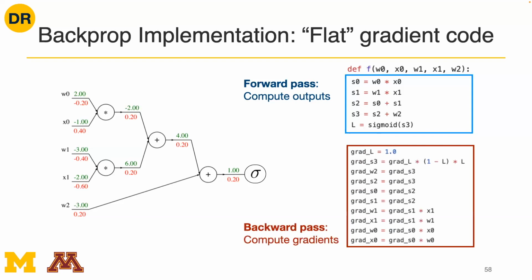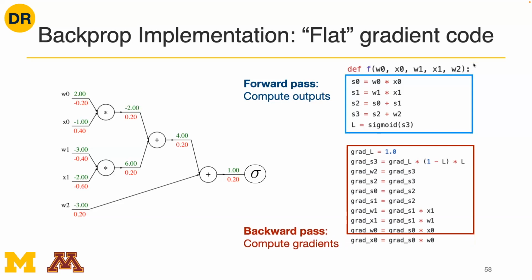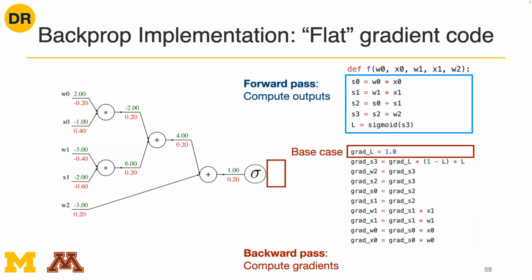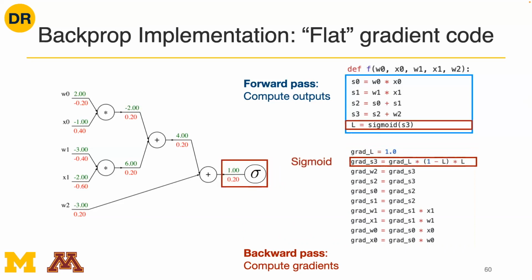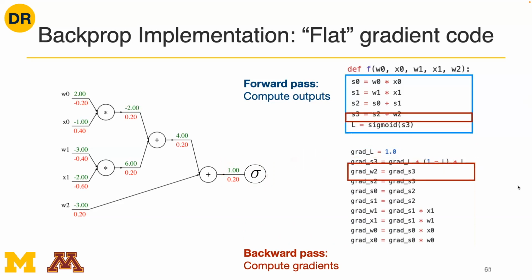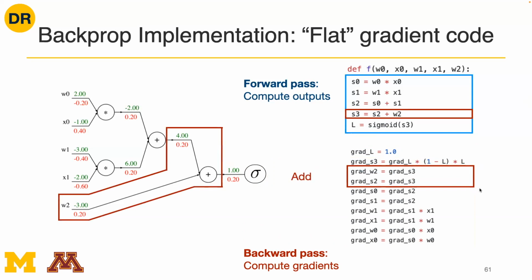If we now wanted to implement a backward pass, we could imagine writing out all of those steps that we talked through line by line in code, working, importantly, in the backward direction. So we work first from our base case, where we set the gradient of the loss with respect to itself as 1.0. Then for every node within the graph, we have some corresponding code. For our call to the sigmoid during the forward pass, we also have an update which calculates our downstream gradient, the gradient of the loss with respect to our intermediate S3. Moving backward again, in this case there are 2 separate gradients, one for the gradient of the loss with respect to W2 and one for the gradient of the loss with respect to S2, because there were 2 branches. So 2 downstream gradients have to be calculated for this specific node from the forward pass.